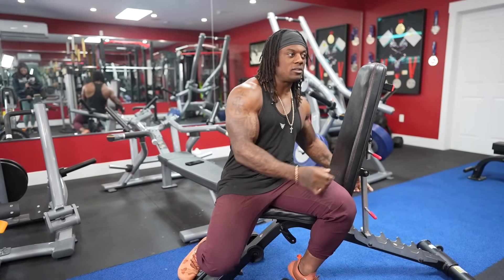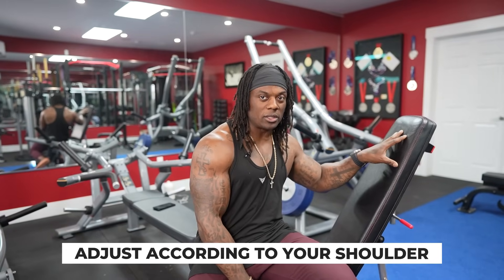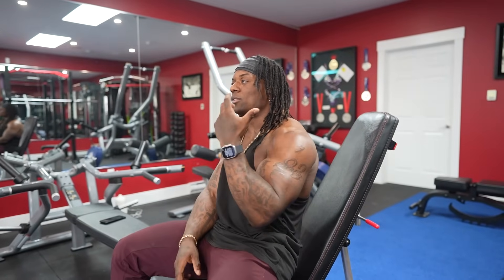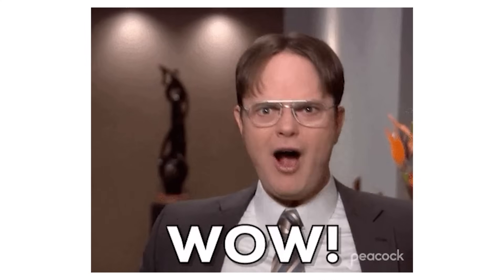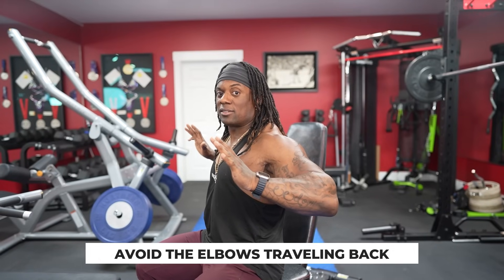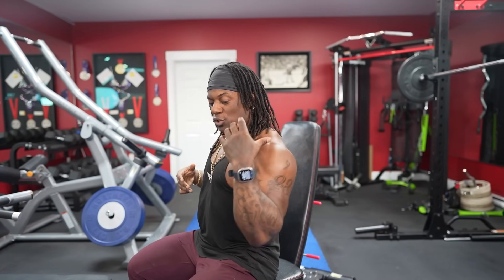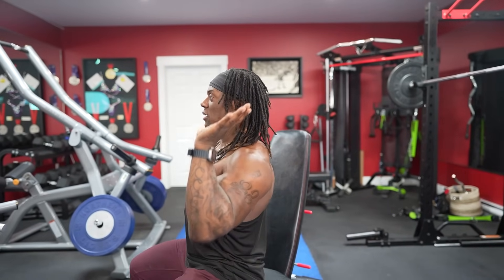The shoulder press bench doesn't have to be at 90 degrees — it's not needed. You can hit your shoulders like this, or even back a little bit. I suggest adjusting this according to your mobility. If you find that you have a hard time externally rotating, think about a similar posture as if you were doing a pull-up — elbows pulling to the side. What we want to avoid is the elbows traveling back. People often don't have the shoulder mobility and end up pushing out instead of getting that clean overhead press.